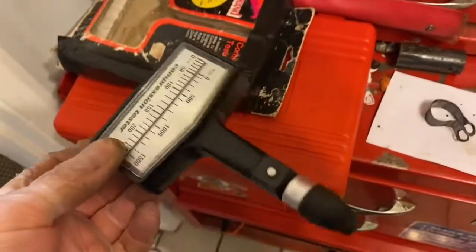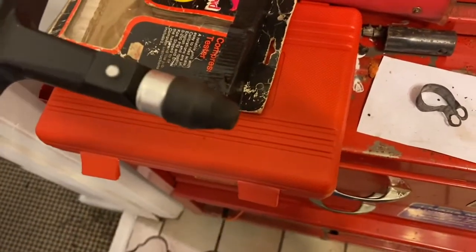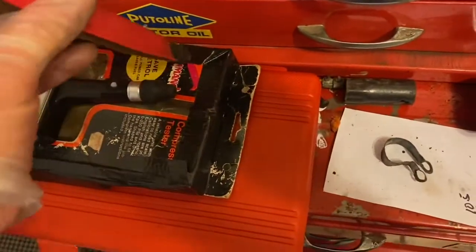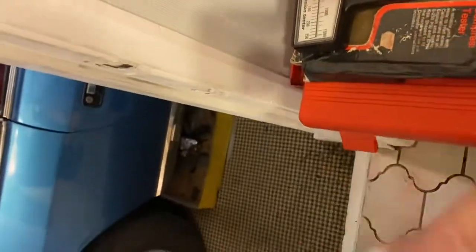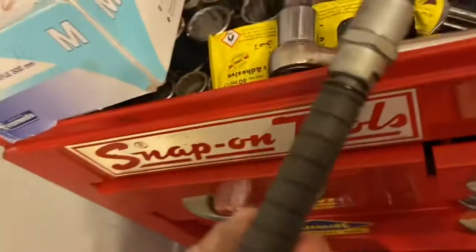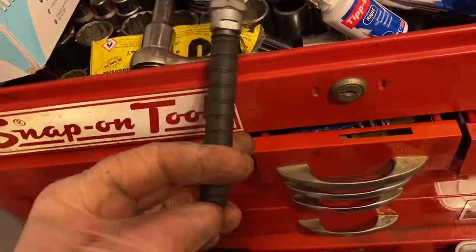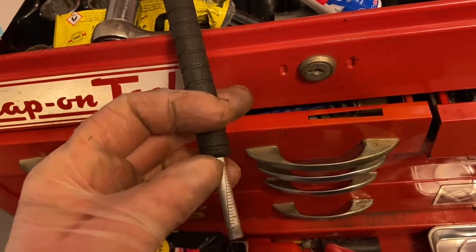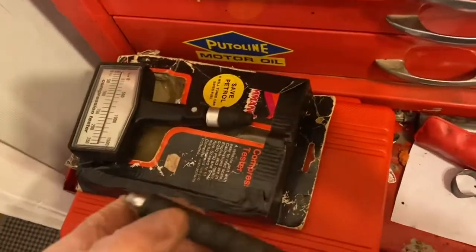I had this old thing that worked really well on the MGB and a couple of other cars, but you have to hold it on — that's really difficult. The other old one I've got is this one which you can screw in, a bit like an old tyre pressure gauge. It pushes that out. Unfortunately, when it's upside down, facing downwards or sideways, I'm not sure exactly how accurate it gets when it starts pushing out — it just wants to fall out. So I tried that and gave up on that.